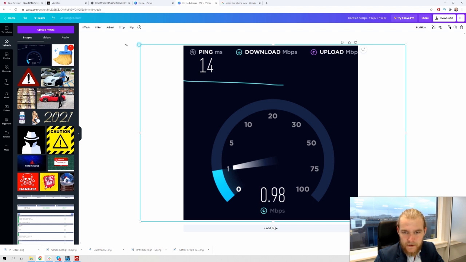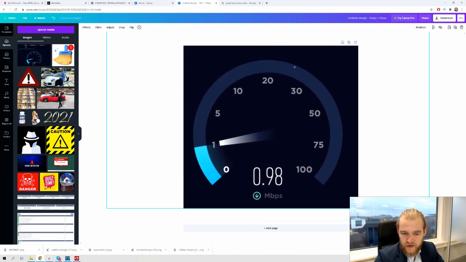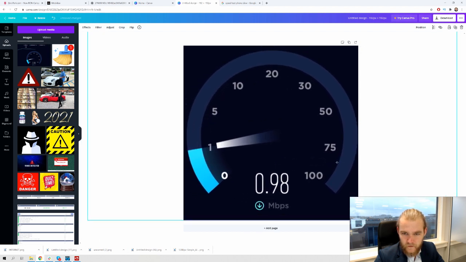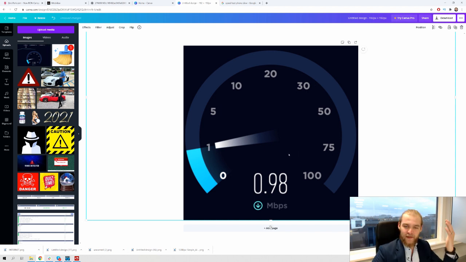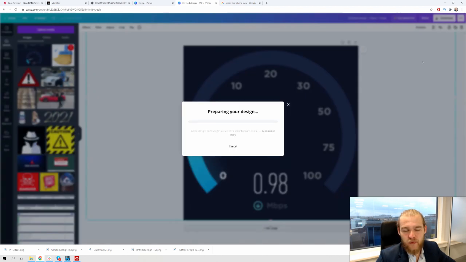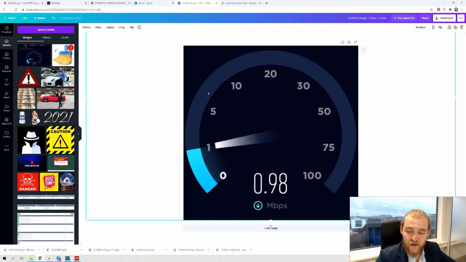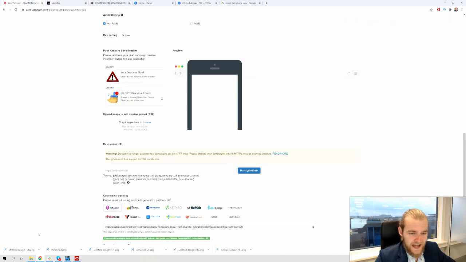Let's see. We can even make it bigger if we want to. Okay, so it's not really popping. That's what's concerning to me about this image. The colors kind of blend into each other. We have a dark background and basically the majority of the image is dark as well, except from this little blue part here. So ideally, I would rather search for another one that's a little bit brighter or has a little bit more contrast, if you like. But for this one, we're just going to run with it. You get the gist of it.